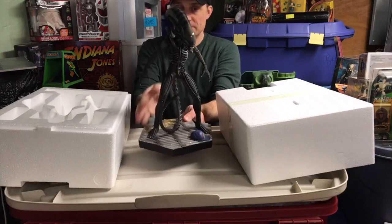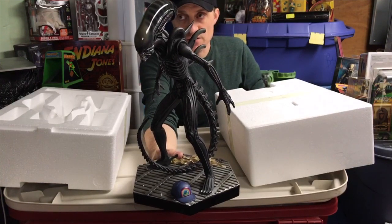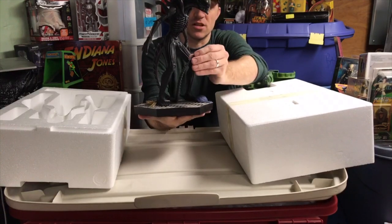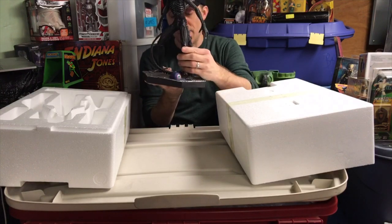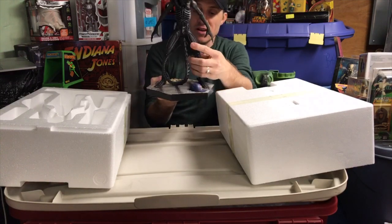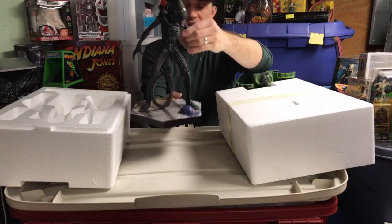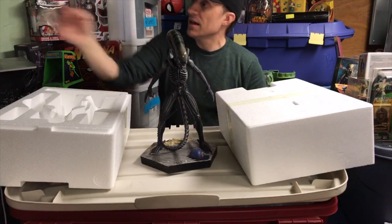This design was released in 2016 and we got it about two years ago. We did a full Alien Day review of all of these and gave some away. Eagle Moss and Hero Collector sent us one to give away and one to keep, so I claimed this one. It's a very nice statue - you get Brett's hat here after he killed him, and then you have the layer of shed skin. Very neat collectible, not very heavy but well packed.